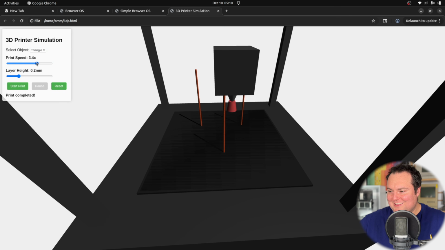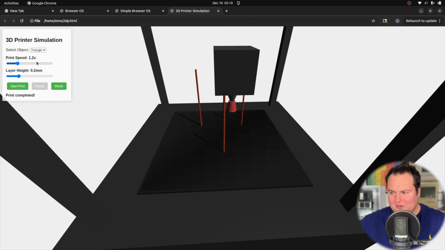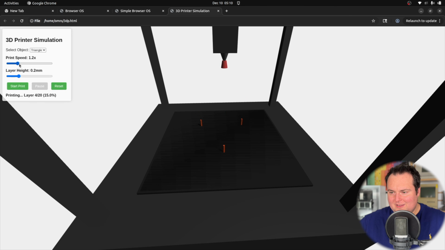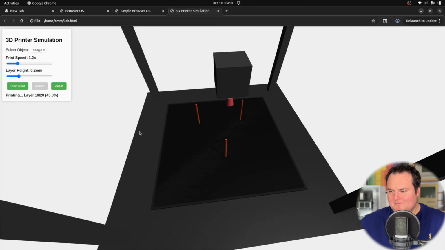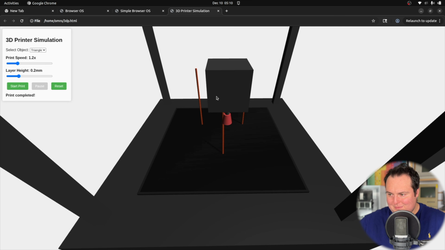Oh, wow, okay, sorry, I had the speed set way too high there. Let's just, oh, I have to reset it prior to, oh, I can't reset until the print is finished. Reset. Okay, I'll notice the nozzle did actually move slightly differently for each shape that was being generated, so it did give some thought to that.